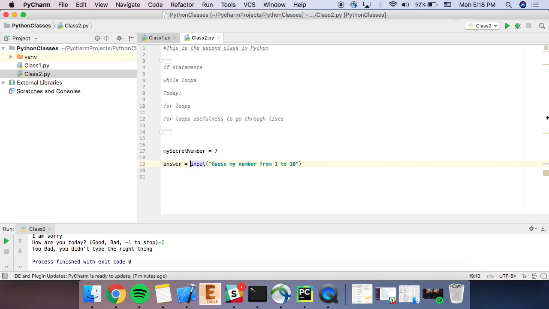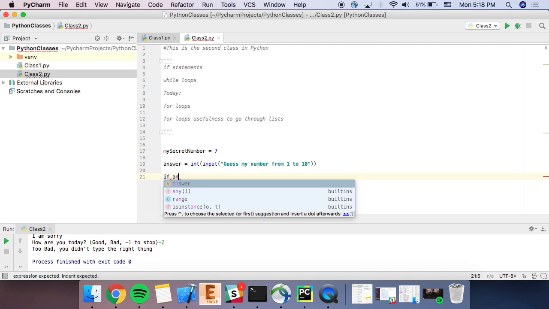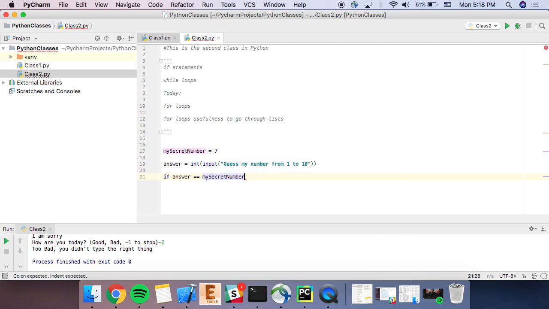Now, as I told you guys, this comes as a string, right? So there's this concept in all programming languages, which is called casting. So you transform the data to another type of data. If it comes as a string, as a list of characters, we want to transform it into an int, which is an integer, right? So we call the function int inside this. So this is going to return a string, and that string is going to be the input of this int function, and the answer is going to end up being an integer. And then we can do if answer equals my secret number.